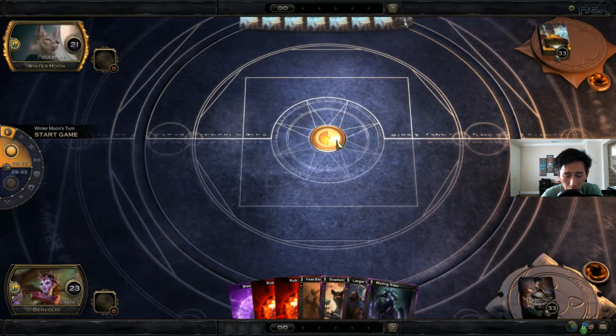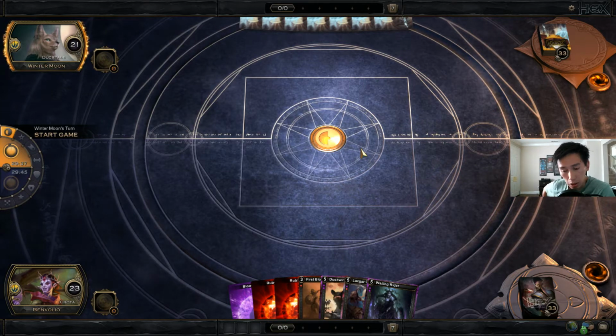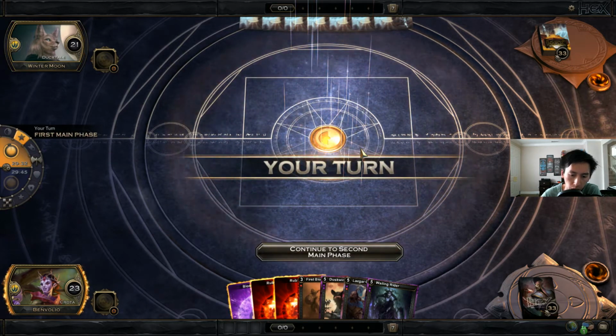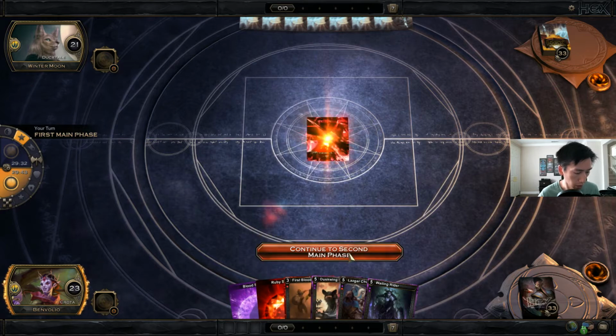How is that possible? I have four cards that cost over five in the deck. Is it four or five? I got five cards that cost over five in the deck, and I drew three of them in my opening hand. That does mean that the large number of two drops and three drops in my deck should make for a fairly decent hand here. Okay, so let's go ahead and open things up.